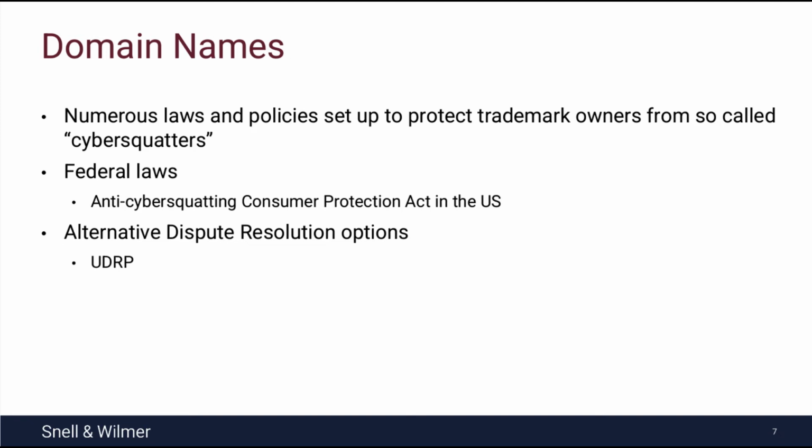And when I say expensive, it might cost you $500,000, it might cost you $1 million to take that case to court. Because of the cost and the time involved, different types of alternative dispute resolution options, which resolve disputes outside of litigation, have been set up. Probably the most famous is the UDRP, or Universal Dispute Resolution Procedure. We'll talk about that a little bit further. Glenn, you want to go ahead and advance the slide?